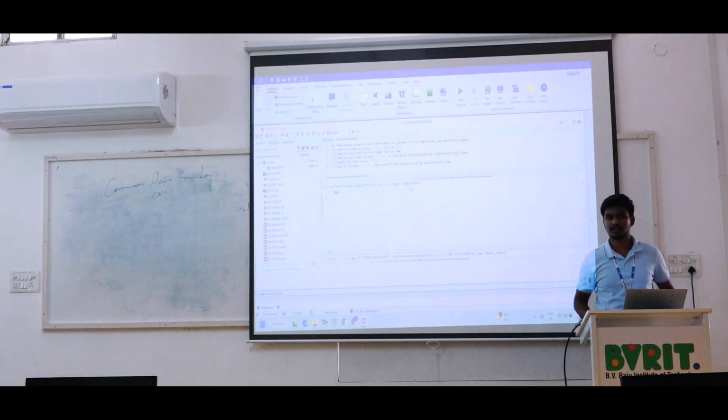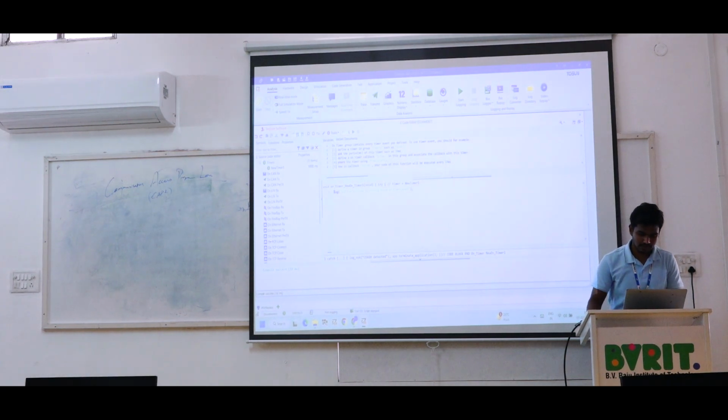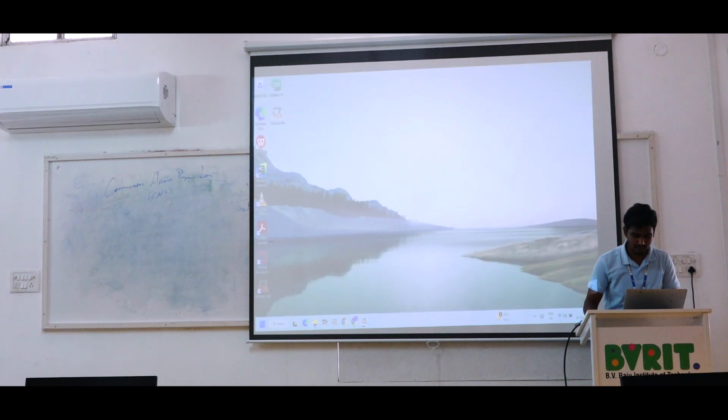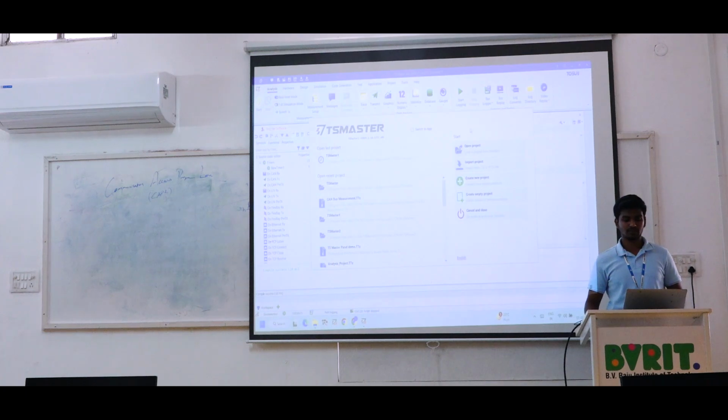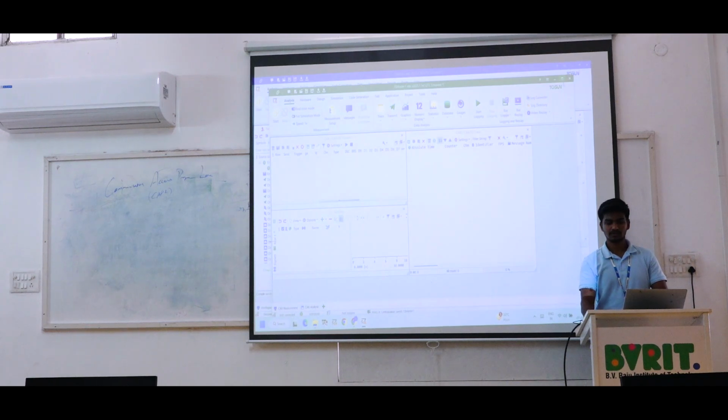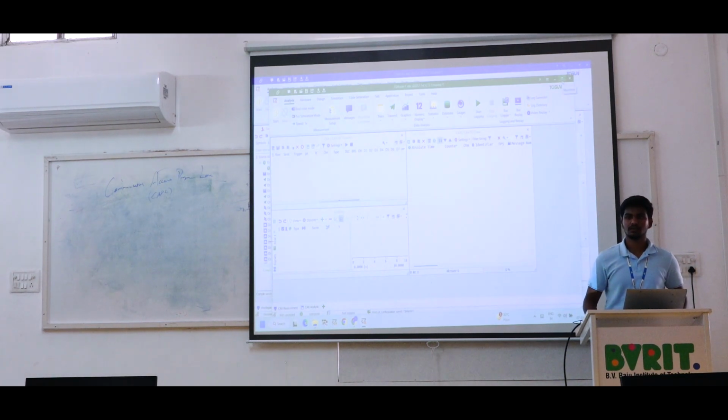You are working in 64 now. In this taskbar you just right click, and it is asking for the TS Master 64. You just click that, and it is asking for a new tab. Okay, you just create a new project. So now the second window is also created.